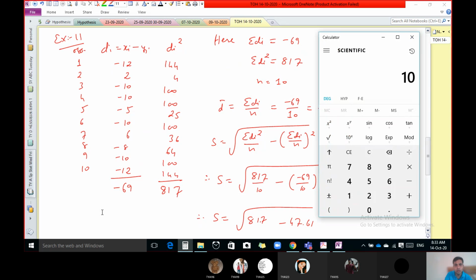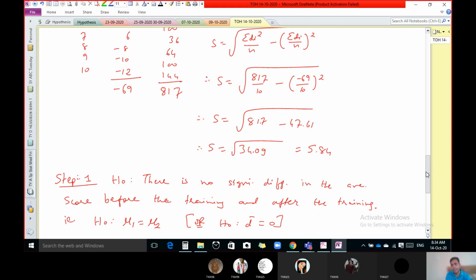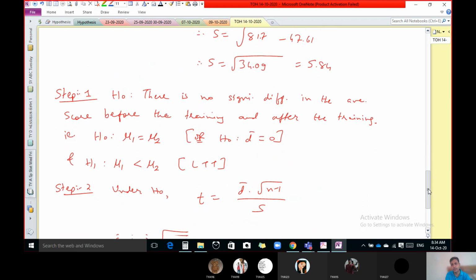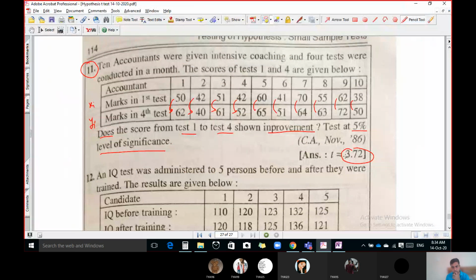Well, minus 2 plus 25 plus 4 plus 30, 69, correct. So 817 is true. So all of this is correct. So maybe there is a mistake in the answer. There can be a mistake in the answer. Don't worry, we have checked. So this answer may be wrong. That is possible. Don't worry.